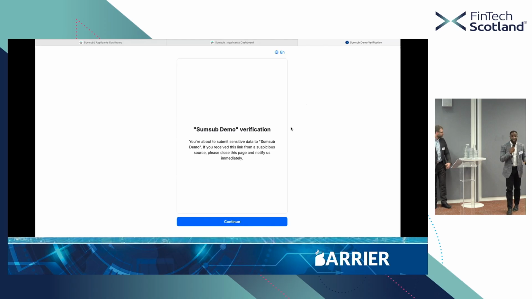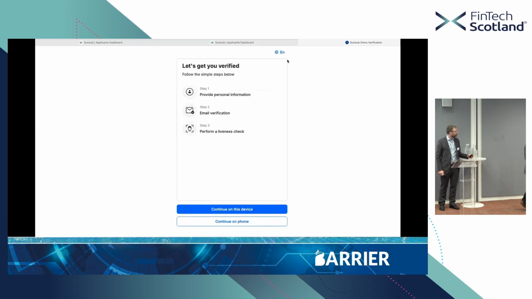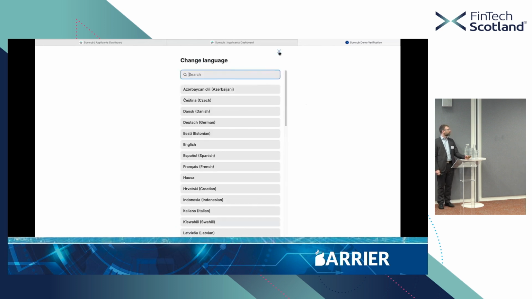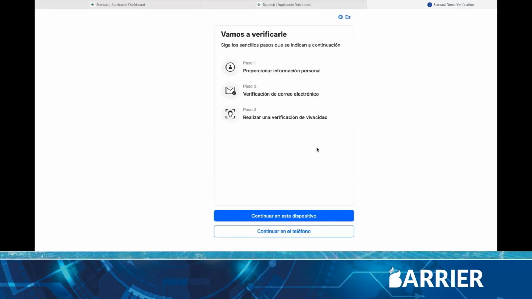Thank you. So in the interest of time, we are going to go through a demonstration, but it's a KYC demonstration for retail customers. However, the solution also incorporates KYB as well. So you're not having to log into one system and then another. So what we've done is filled in all of the information. It does have language as well. So we appreciate that some of you will be onboarding international customers. So within the API, you can quickly change it. It's super easy. So here we go.